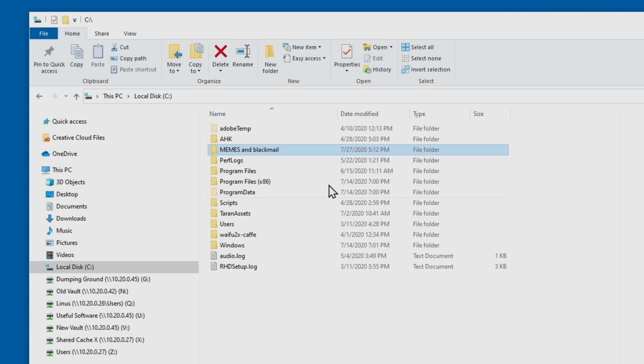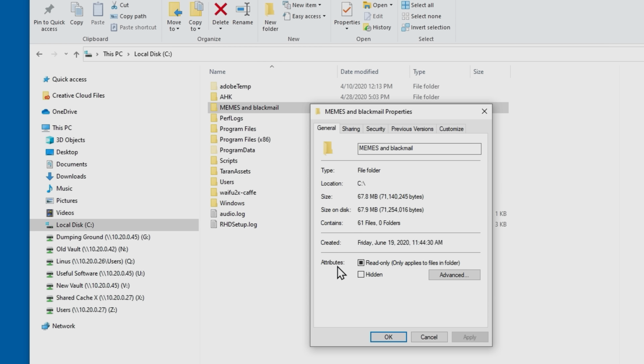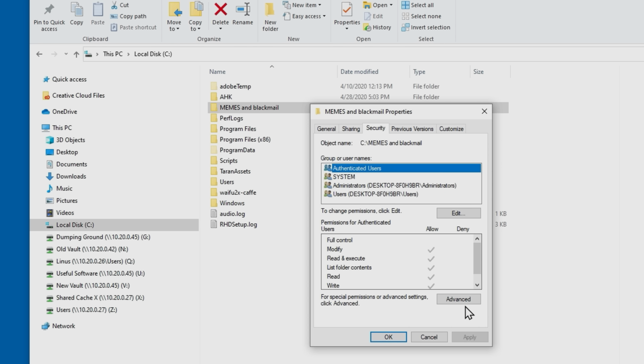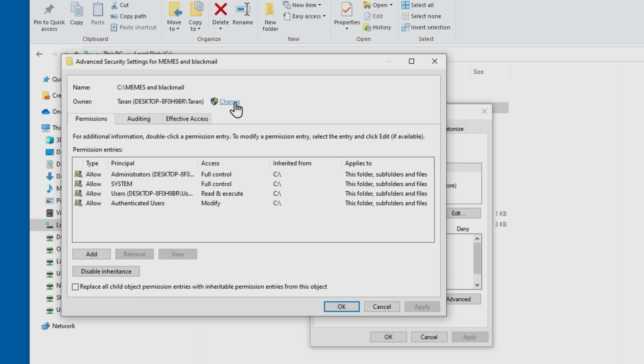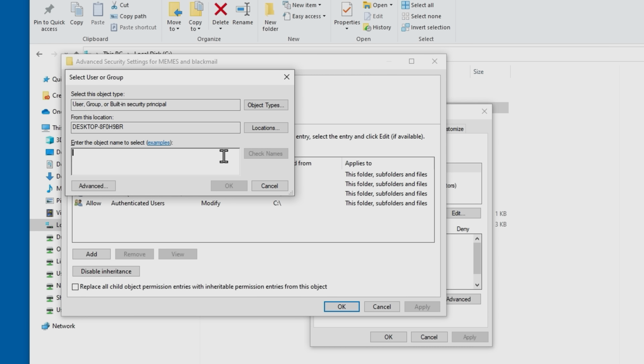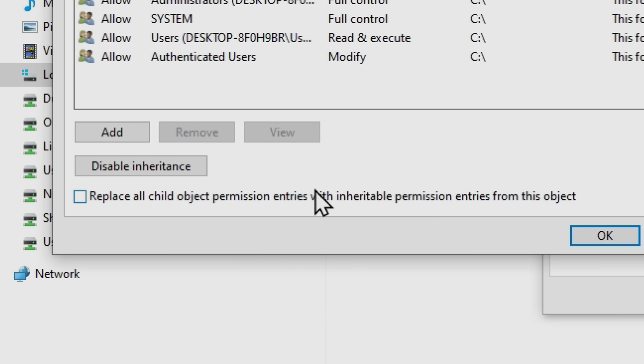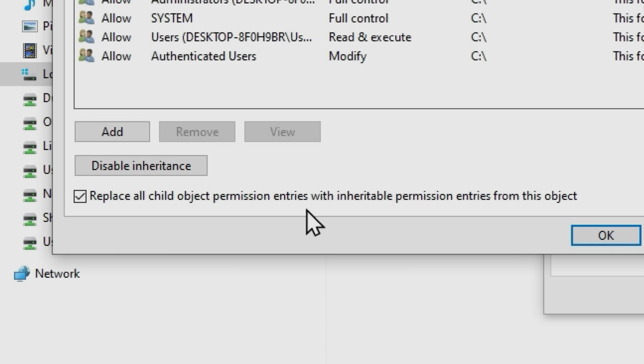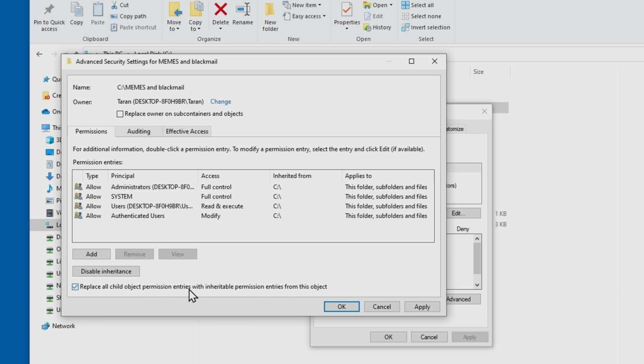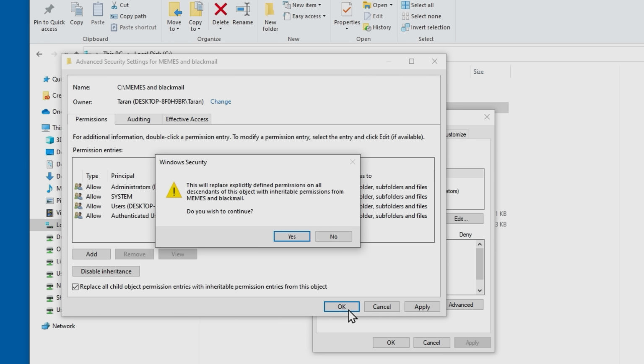And right-click the folder you're trying to open. Hit Properties, then Security, then Advanced. Click Change beside the owner field and a new box will pop up. Punch in your username and click Check Names to ensure that you typed it in correctly. If you did, you'll see Windows tack the name of your PC onto the username. Click OK, then click the option at the bottom of the previous window that refers to Child Object Permission Entries. This will make sure you also have access to any subfolders. Click OK on all windows and you should be good to go.